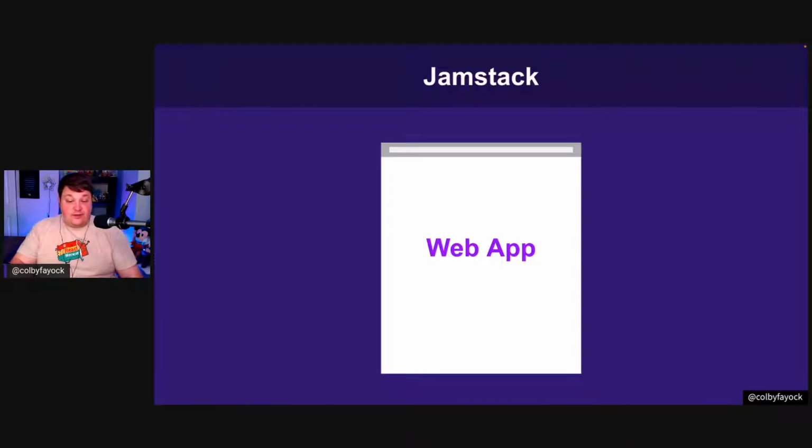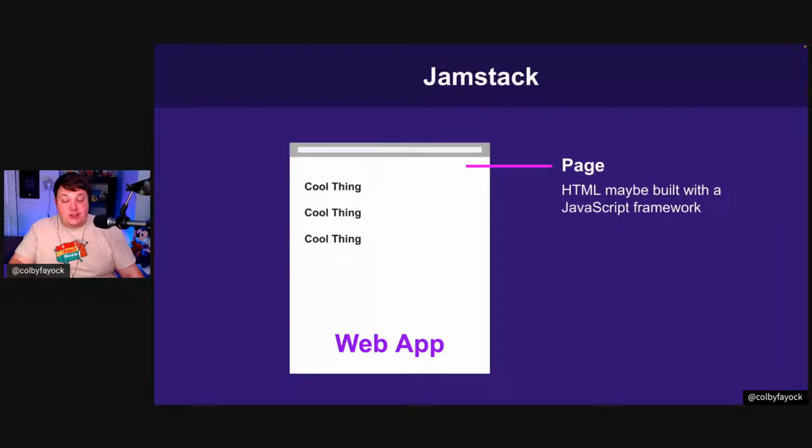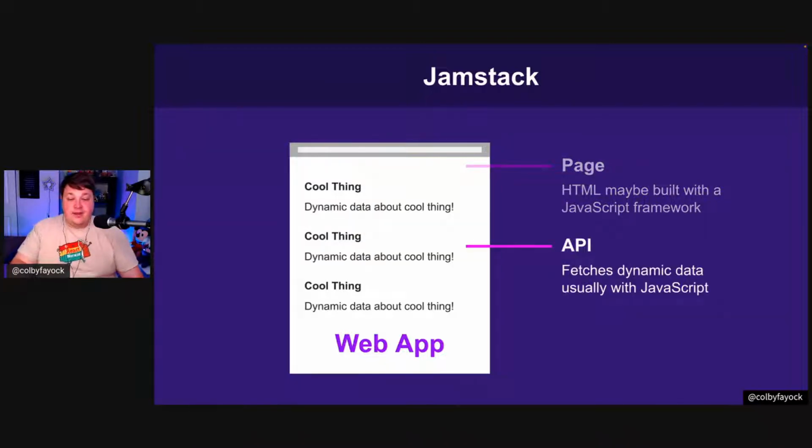Starting off with your web app, we have some crucial components, like the page itself, which ultimately is HTML rendered in the browser that might or might not be built with a framework, like one of the Hackmamba sponsors, Gatsby. But then we likely need to bring in some kind of dynamic data. While we could use SSR, we want to deploy these pages statically to reduce overhead and improve performance.